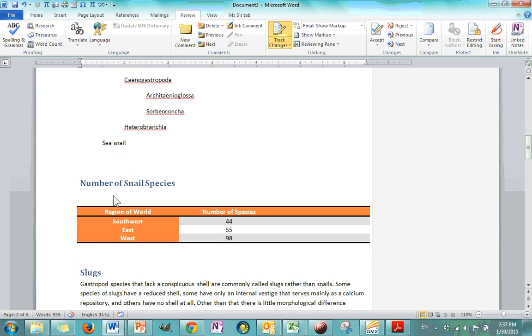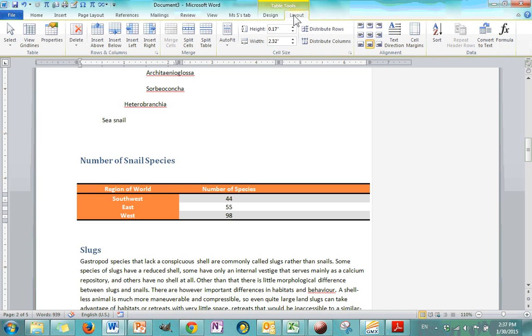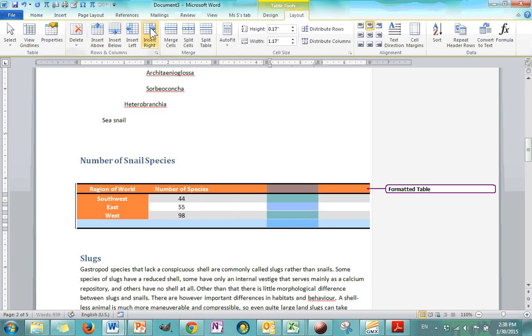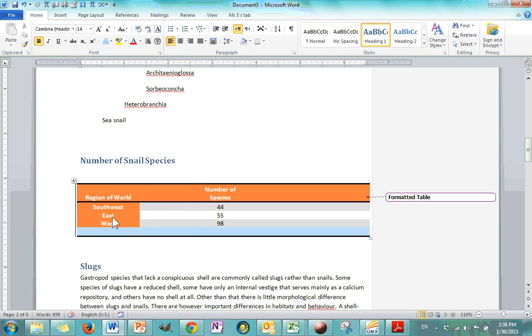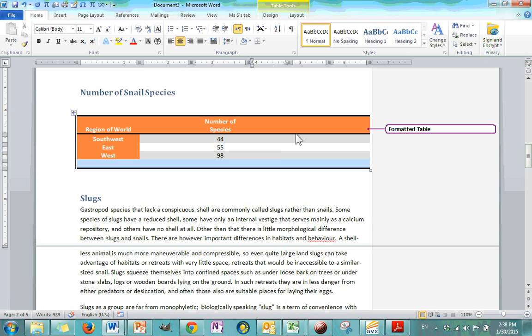So what if I insert... Maybe I want to insert new rows to my table. Well, I can go to the table layout and insert below. And what do you notice about these things that I'm inserting? This one particularly, it's not the same color. It's not the color it should be, certainly. Let's add some more things here. Okay, so any changes that I make will be noted, and it's telling me, hey, this purple is representing that I'm still signed in as Edward and that I formatted the table. Now obviously I'm not Edward, but we'll talk about how to change that.